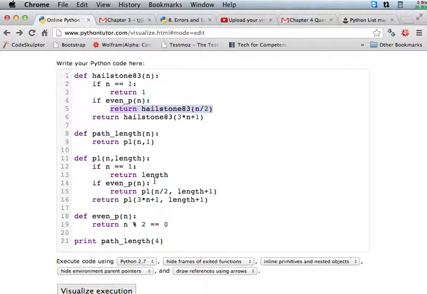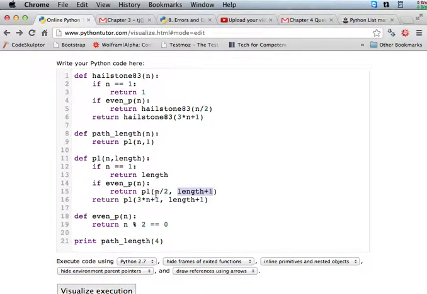I make my recursive call. And here, if n is even, I'm returning the path length with the input. See, here the input would be n over 2. Here the input is n over 2, and I'm adding 1 to the length.